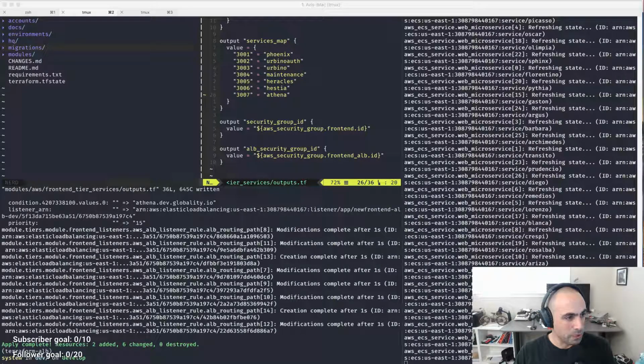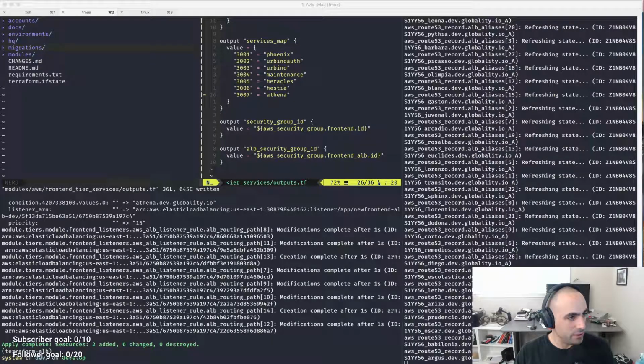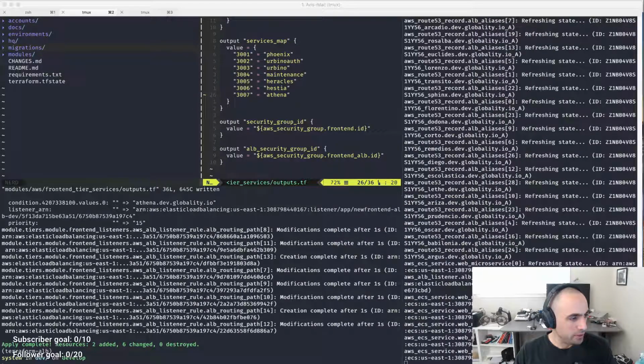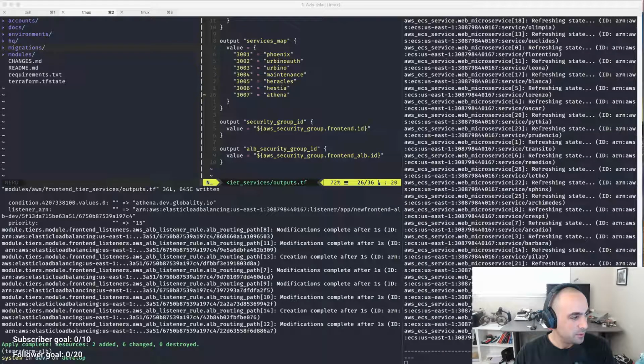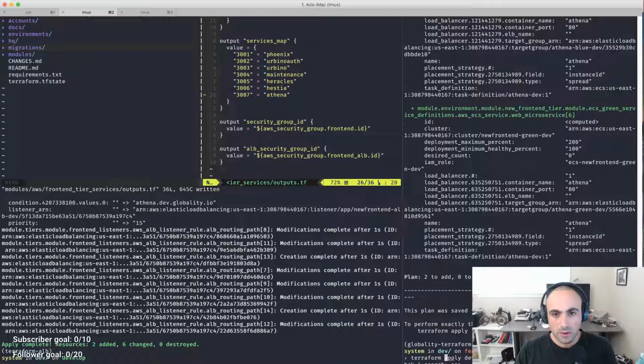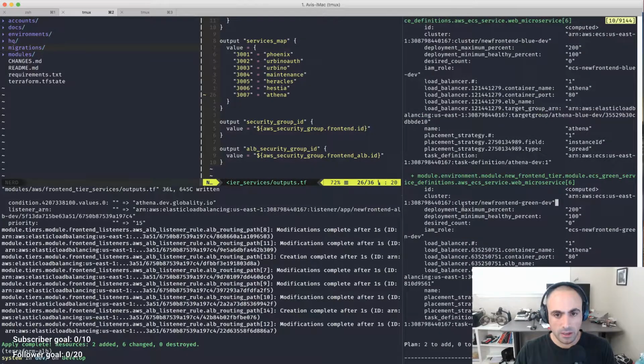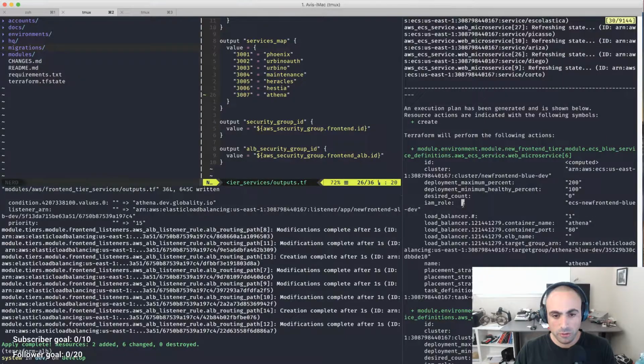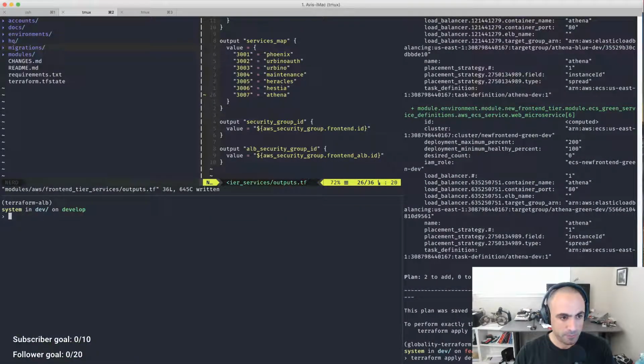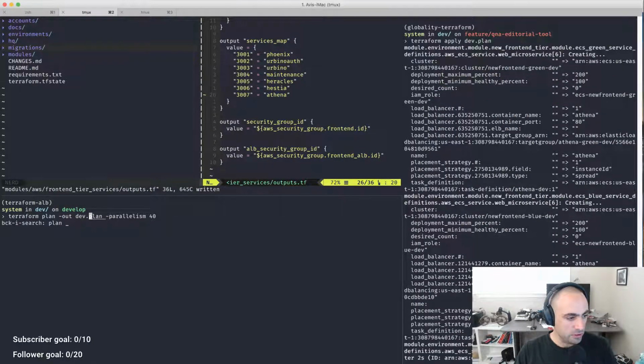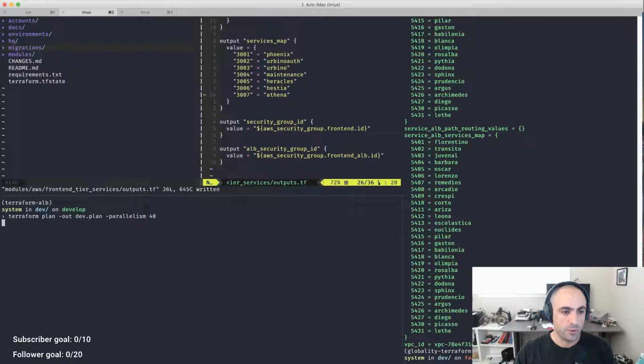This is the part that I don't really like about Terraform, that sometimes it can be so tedious to run. I mean, without it, I would go crazy adding all those parts. But sometimes it can be really slow and really annoying. All right, so finally, I think we can. So we have a blue service and a green service, and I think now we should be good. So this now finished and it's okay.